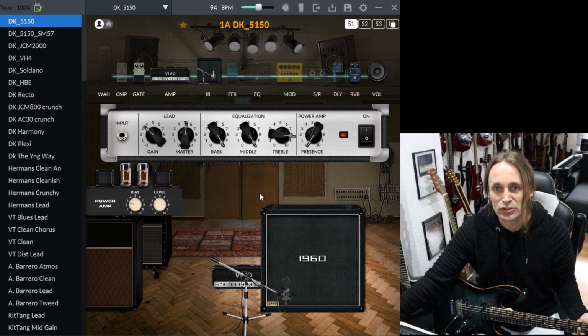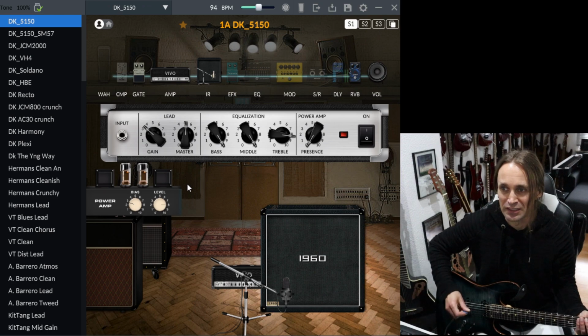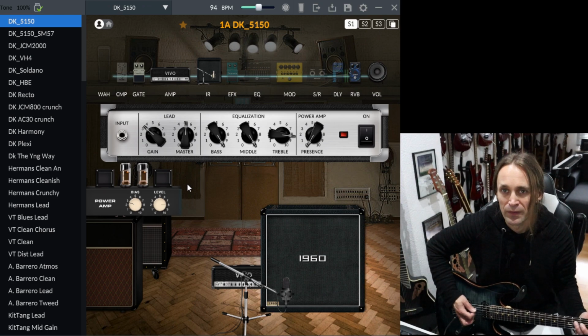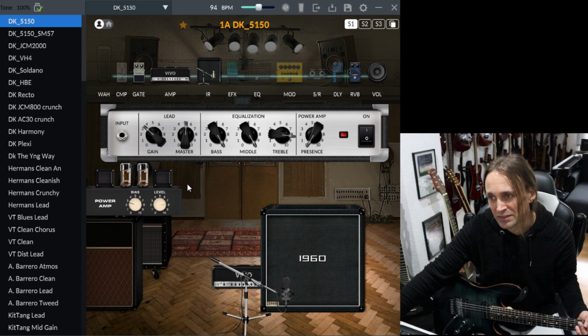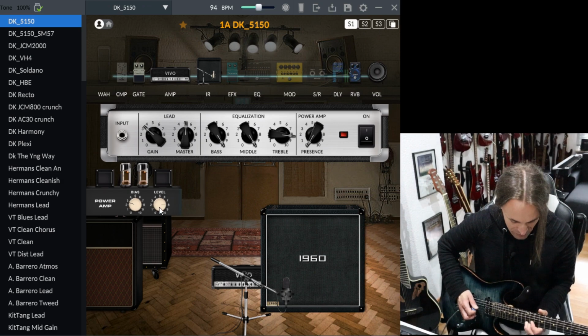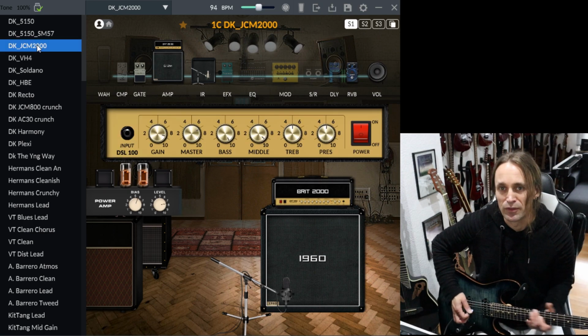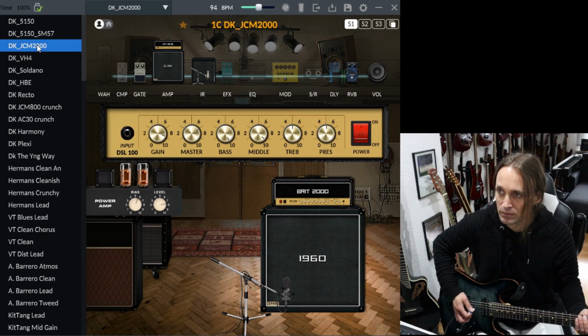And to be honest, it took me quite a while to dial in good tones, because these amps, they're quite difficult to dial in. I said that in many videos before. You have to play around with the bias and the master to adjust everything. But I'm quite satisfied. Here's the Marshall.